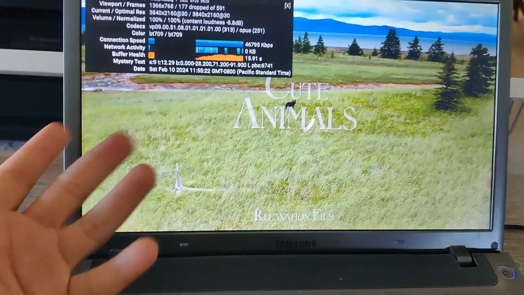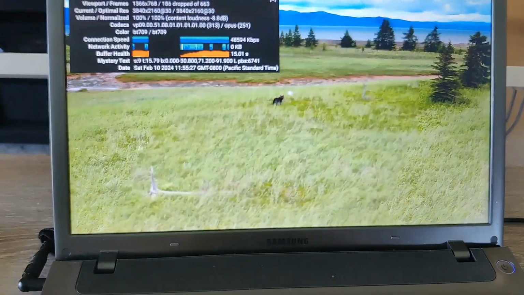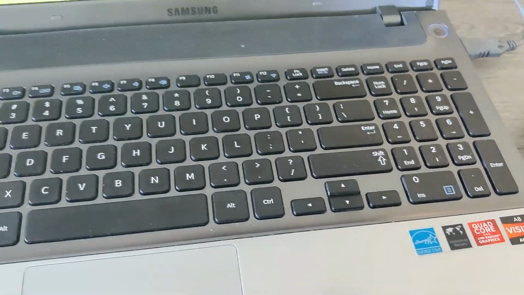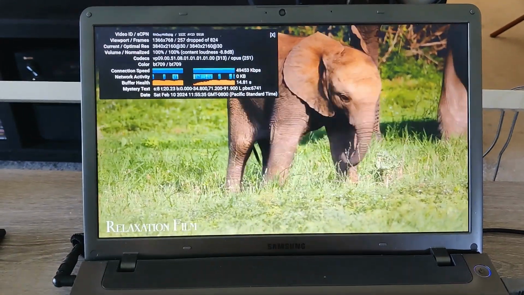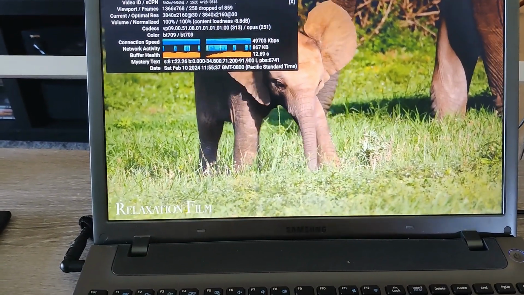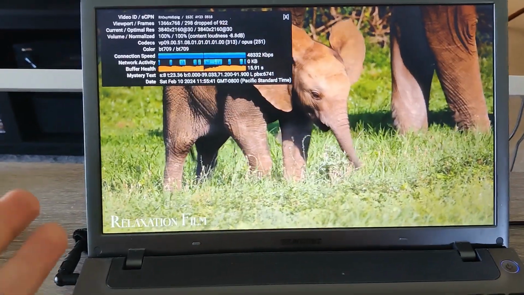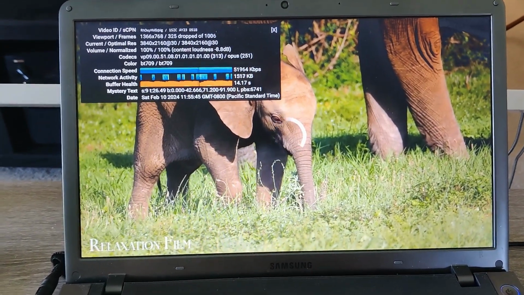So yeah, I hope that helps you. If you ever find yourself with an older laptop that is struggling, but you know that it could do better, because this AMD Vision quad-core CPU with an AMD Radeon on board should be able to do HD video and should be able to do WebGL at high performance, as you saw. So yeah, let me know if this helps.